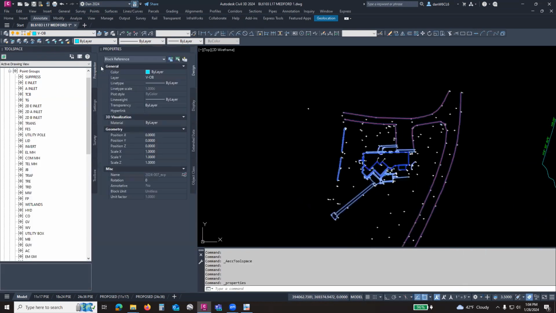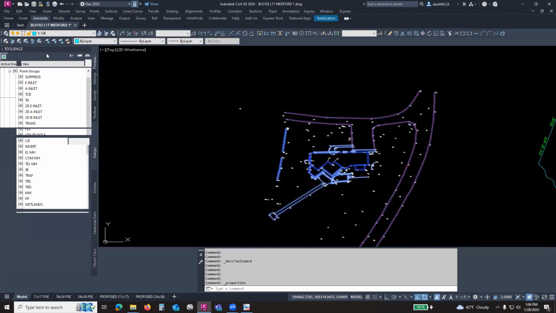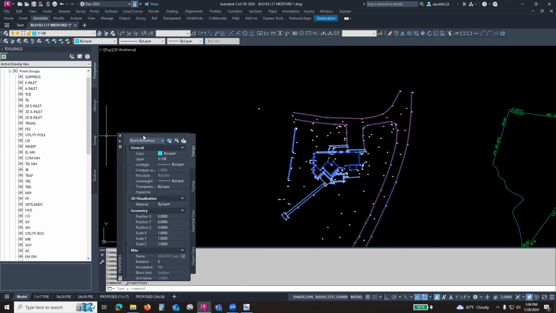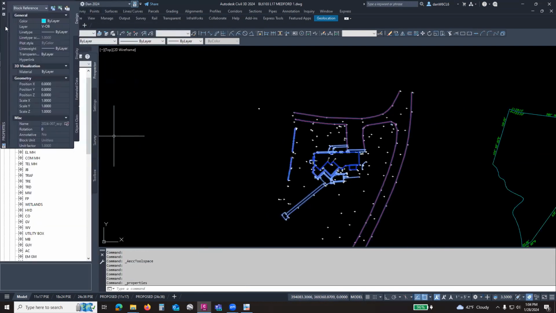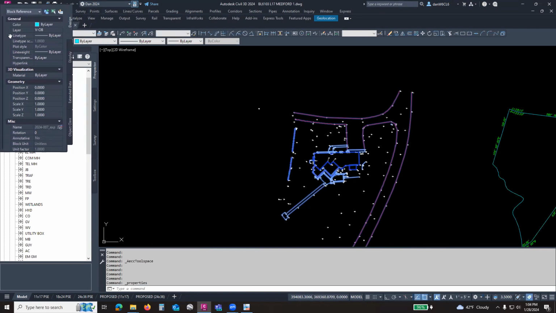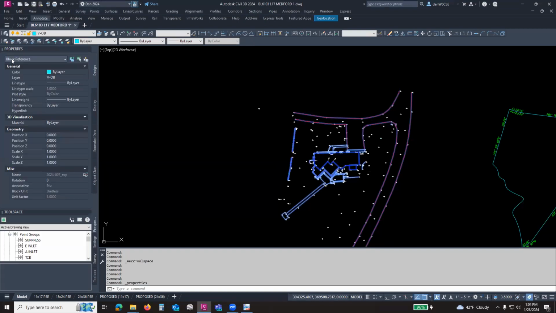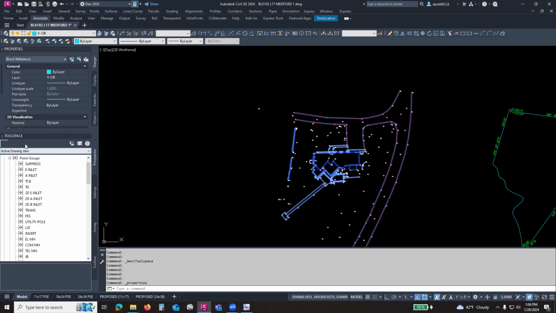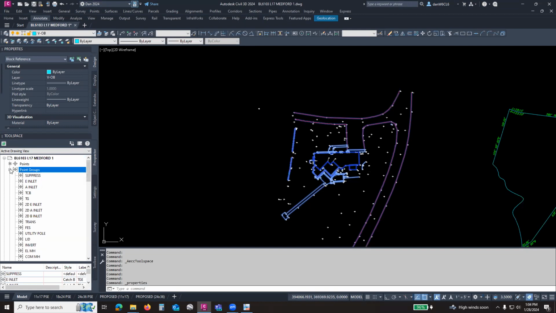It's a little finicky getting it where you want it. Okay, just personally, that's the way I like it. So I'm going to go in this prospector tab, point groups.